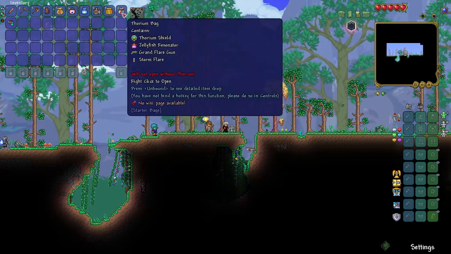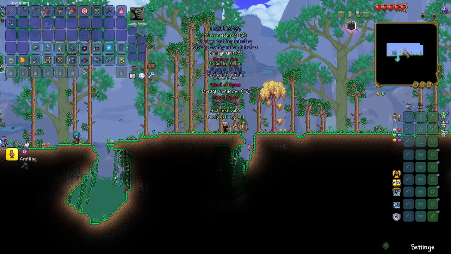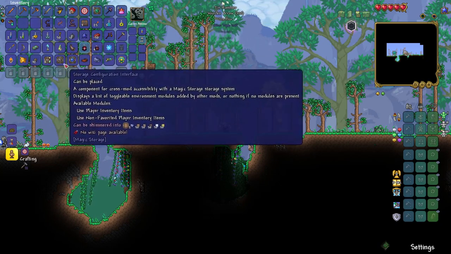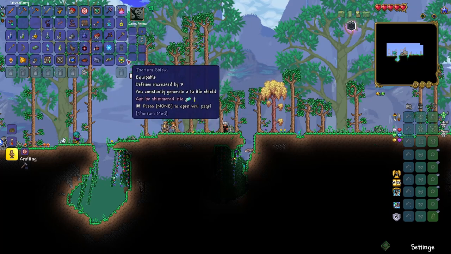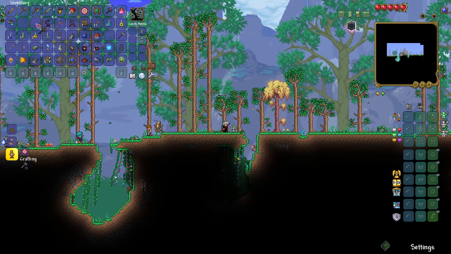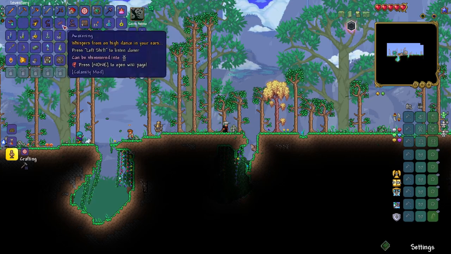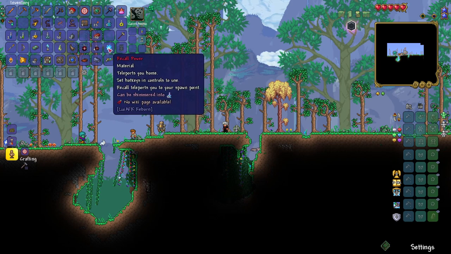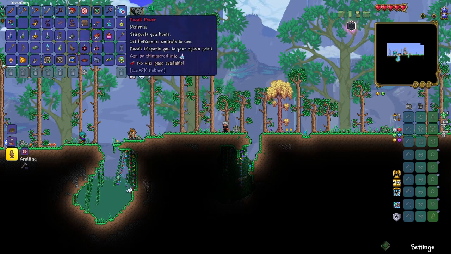I'm going to do that over here so we don't absorb each other's items. These are starter bags for the mods. We get the storage mod starter kit, which is really nice. Oh god, that's really loud. Recall mirror. Ooh, we get a mirror. Cool, awesome.